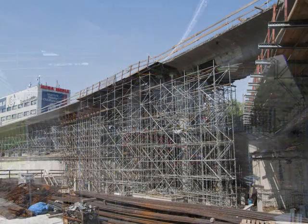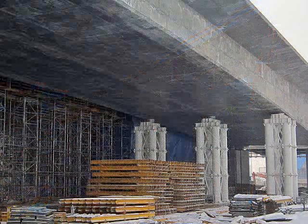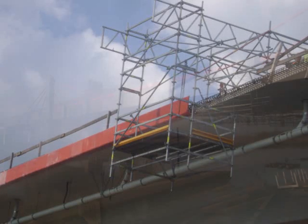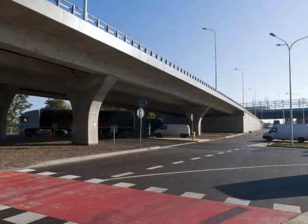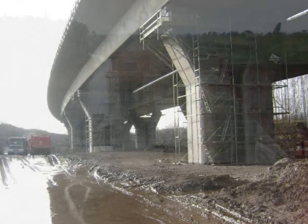Various scaffolding structures are placed on the ground under the bridge, on the deck, or are stationary supported underneath. Each of these solutions has certain limitations. Scaffolding structures built on the ground have to cover large areas and have to be high enough to reach the structure. As a result, the cost of such solutions is high due to the large number of elements needed to construct them, as well as the effort involved in building and dismounting.